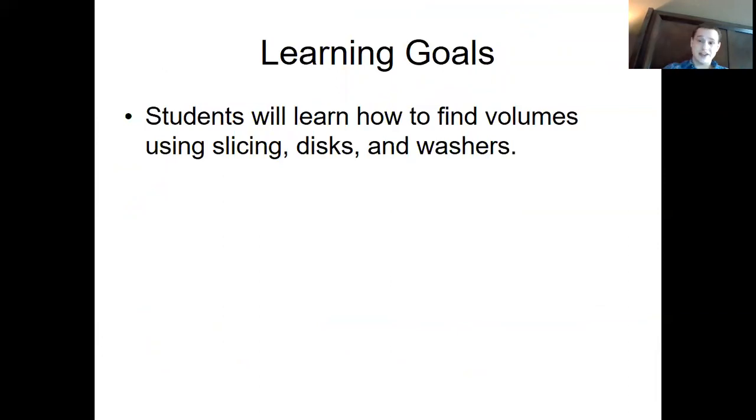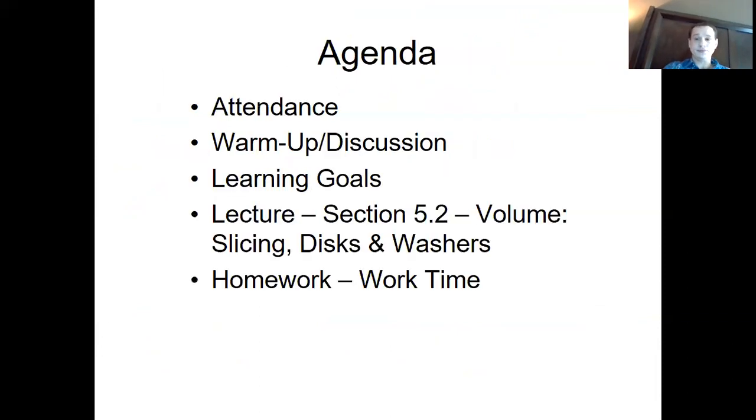So you could have slices of things, and apple slices. We're going to take functions, we're going to spin them around some kind of axis, and we're going to generate volumes that way. So it's kind of cool. There's 3 methods today. One's called slicing, the other's discs, and the other's washers. Discs is a special case of washers. So really, I'm going to harp on slicing and washers a lot today. And let's get right to it.